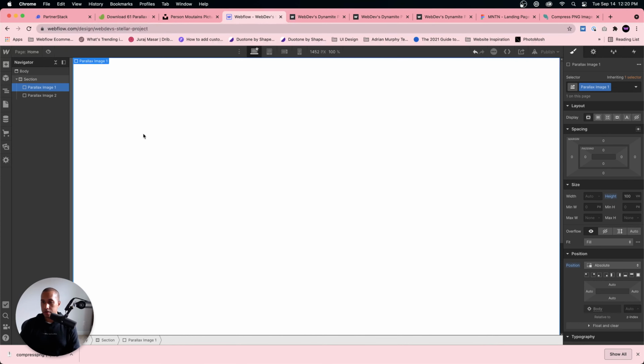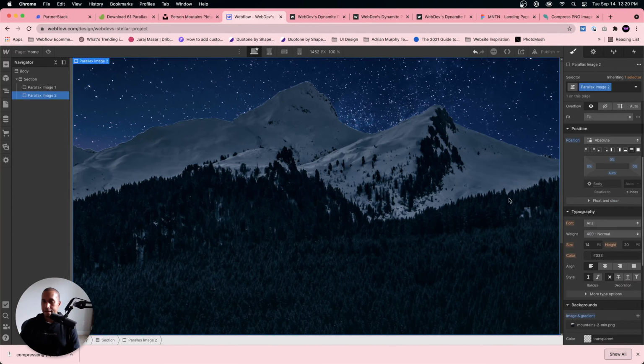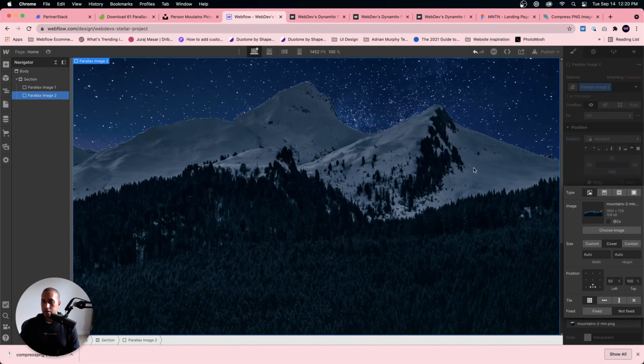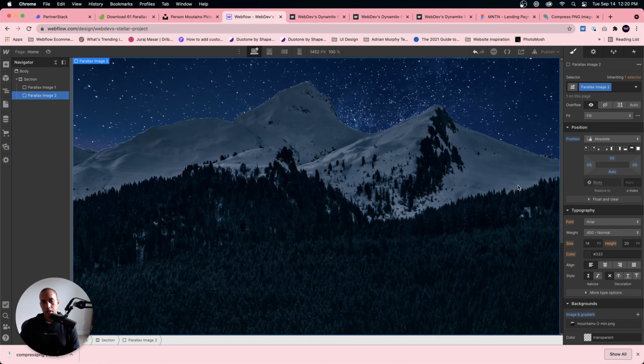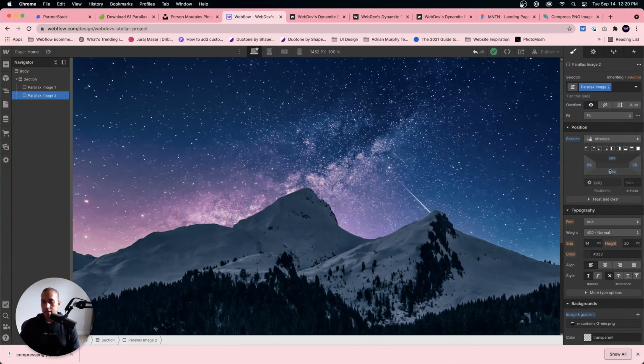All right, so parallax image 1, we'll set it to the top. And parallax image 2, we'll also set it to the top. And let's set it to the bottom. That looks good. And we'll just have to move this down.